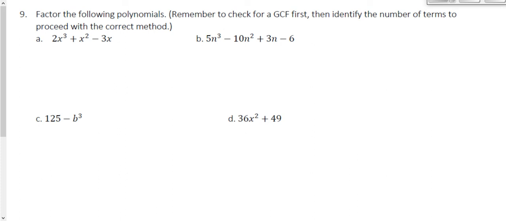Okay, in this video we are going to go ahead and pick up with our Unit 4 review on polynomials with factoring. So question 9 in our review packet says we have to factor the following polynomials. It reminds us to check for a GCF first and then identify the number of terms to proceed.